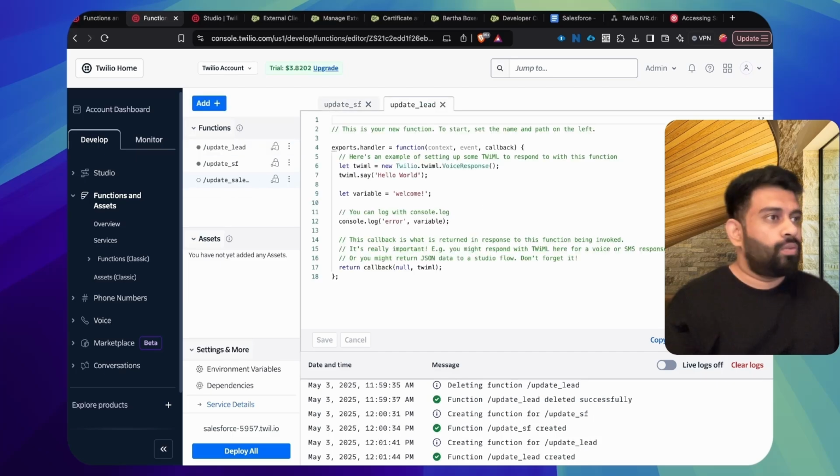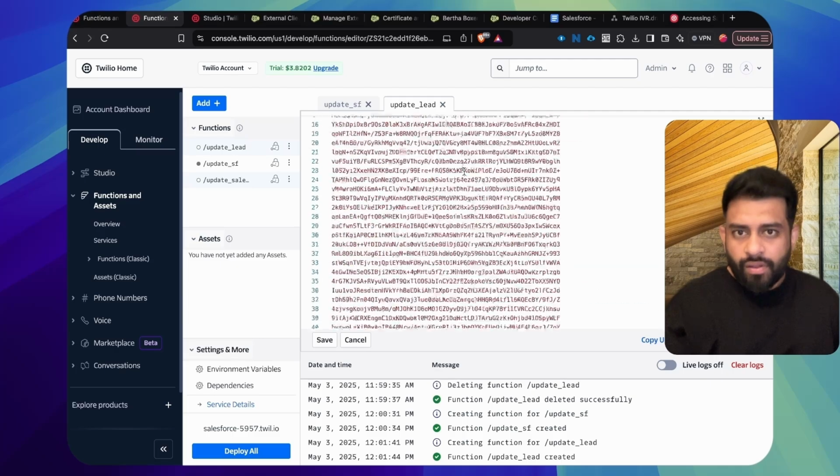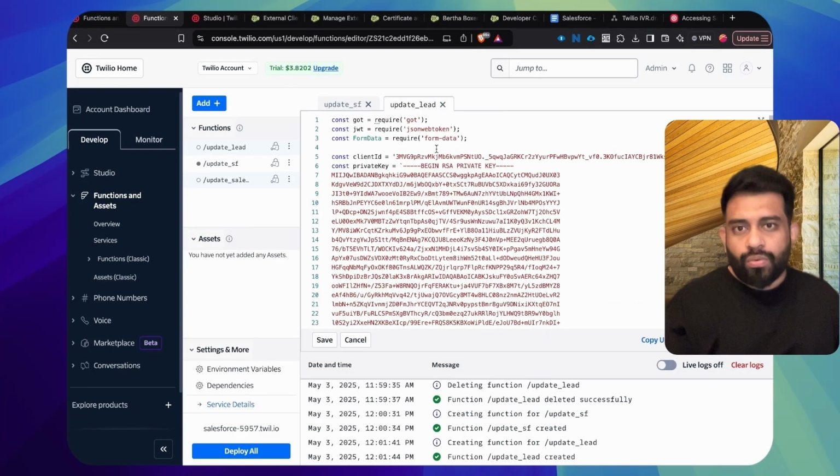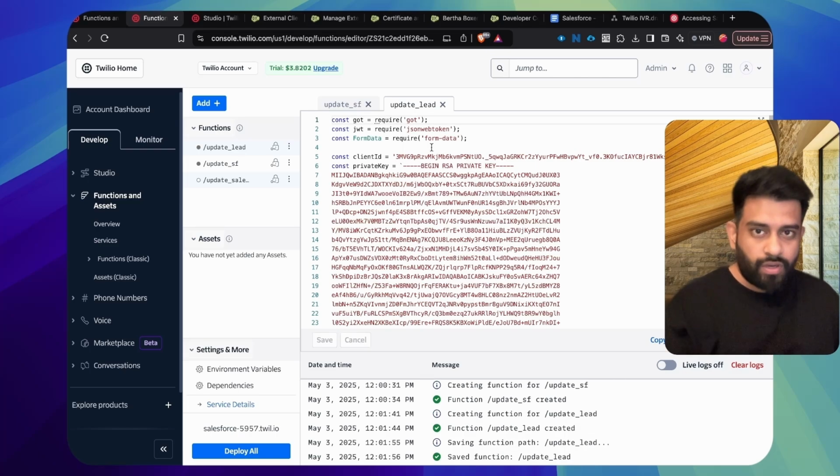Let me grab the code that we would need and paste it over here. So this is the code that we would need to hit Salesforce. We'll see it one by one. But before that, there are some important Node.js dependencies that we need to install in this dependencies section.